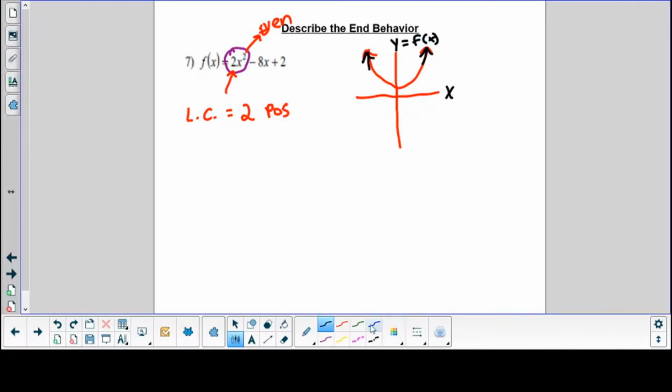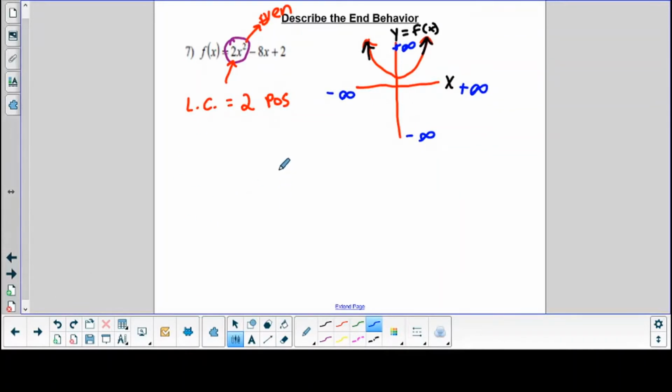I'm going to include on this graph something that will hopefully help us a little bit: plus infinity. This just means that if I was to go forever to the right on my x-axis, I would be going to positive infinity. Similarly, if I went forever to the left on my x-axis, I would be going to negative infinity. Your y-axis, we could do the same thing. If I go forever up on my y-axis, I would be going to positive infinity. And if I were to go forever down on my y-axis, I'd be going to negative infinity.